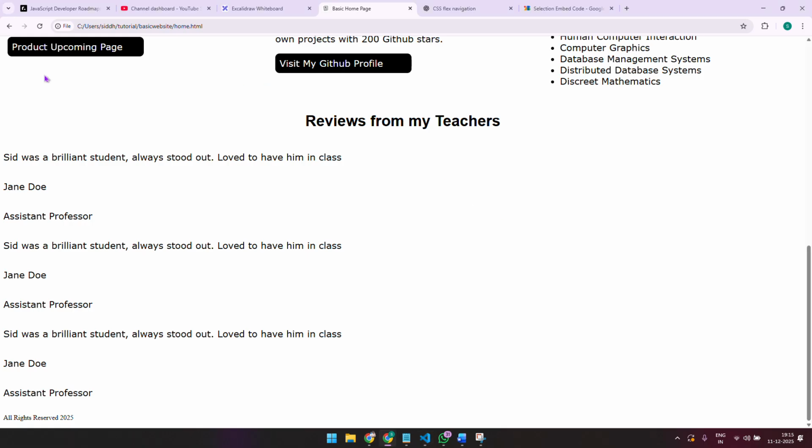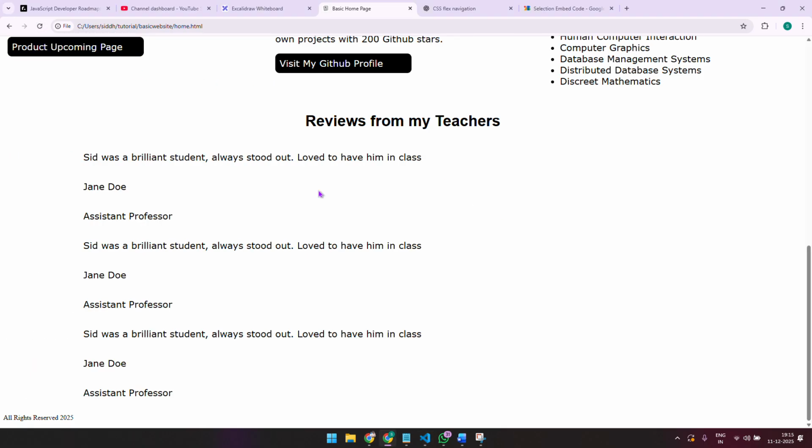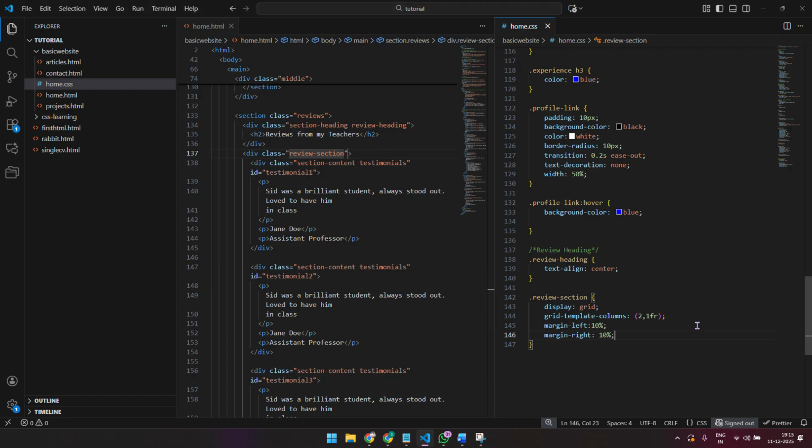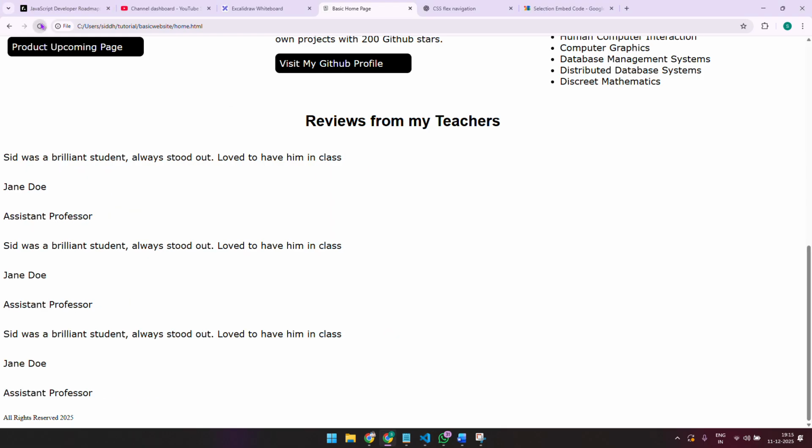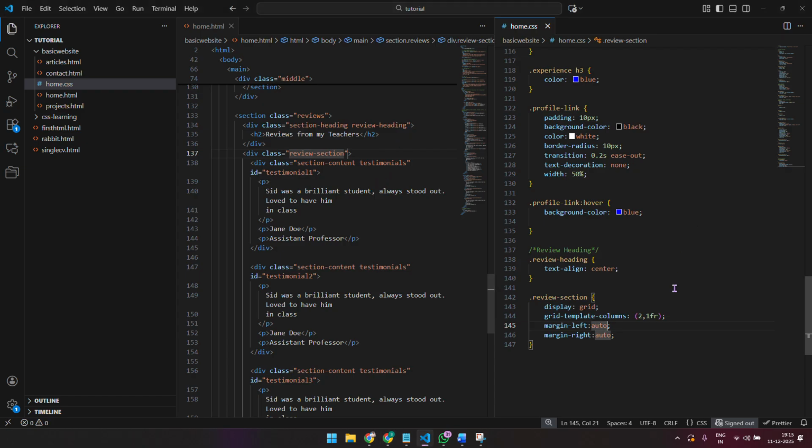Does that work? Let's see. It's giving them 10%, but I want to have auto. If I give them auto, how does it look? Doesn't work because it doesn't center them really.